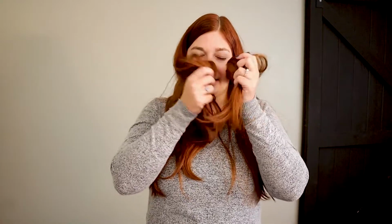Another tip for those of us with long hair, don't forget to bring hair ties. It is so important to be able to put your hair back instead of just getting it caught in your face, and you may want it down, but always good to have the option to put it back. If you're not packing in a whole extra outfit, at least pack an extra pair of socks and an extra pair of underwear, just in case. You never know what's gonna happen. You never know if your bag gets lost, you'll at least have that.